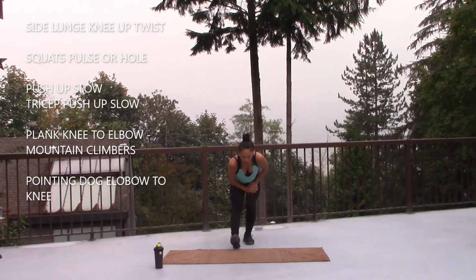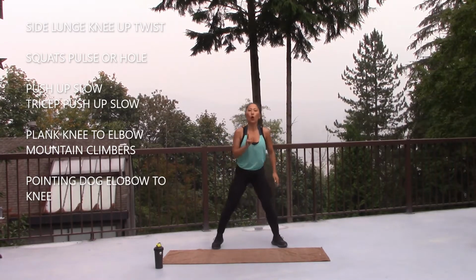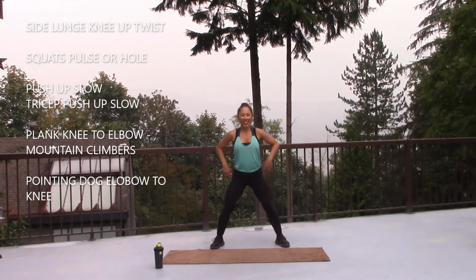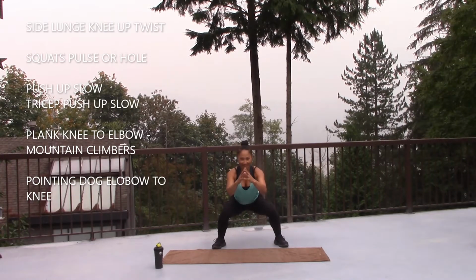Leg stretch. Second set. Pulse your squat or hold your squat. Let's go. Option one. Option two, right here. Hold it. Hold it. Last 25 seconds. You're welcome to pulse and come up.